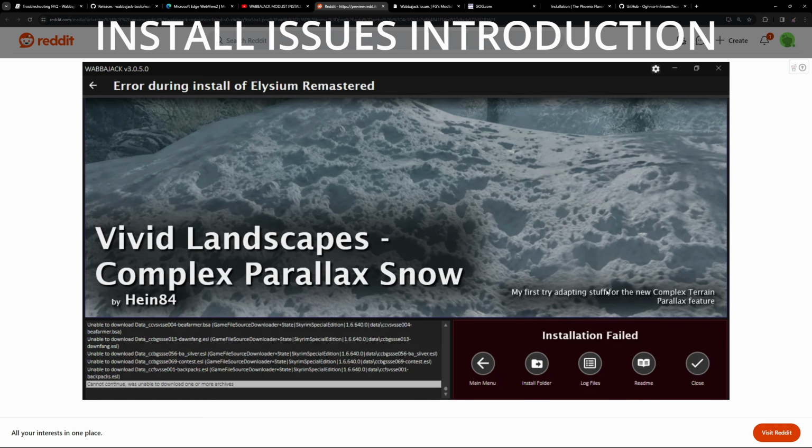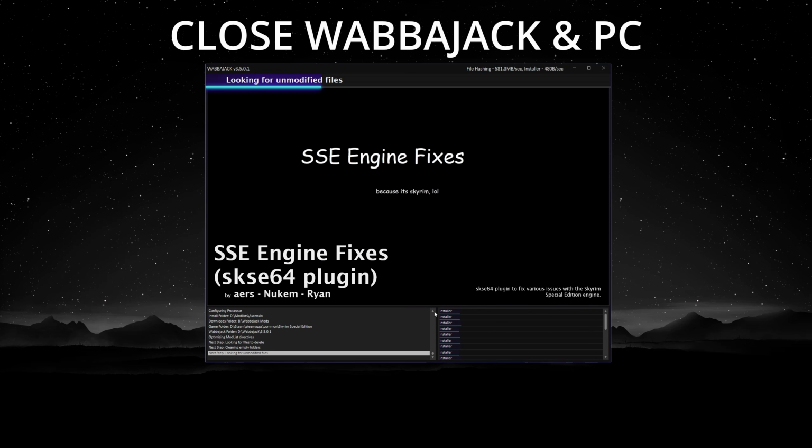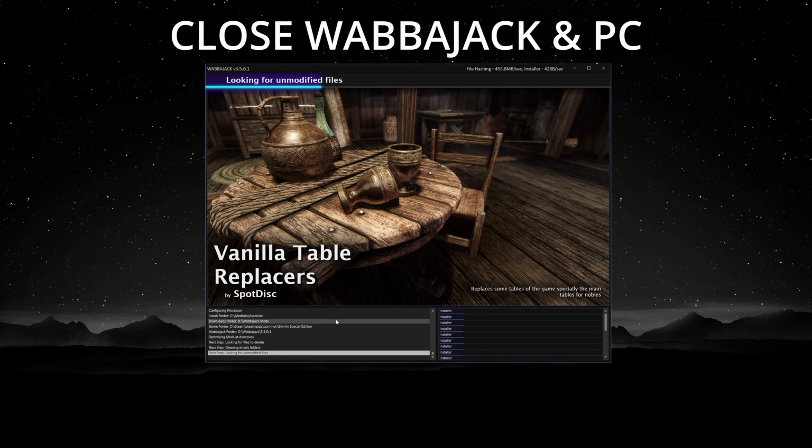And before I get to the solutions now, remember you don't need to bother with the back button. Any fixes I talk about will only work if you've actually closed Wabbajack and then open it back up. Because I've got a list that's actually working for me, just pretend the installation failed box is here and, you know, the log of many words are over here.